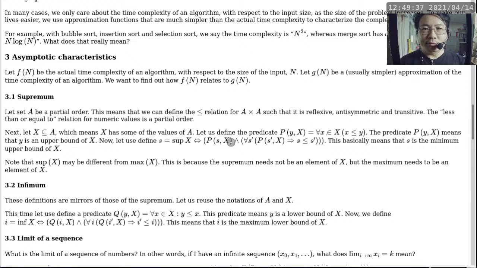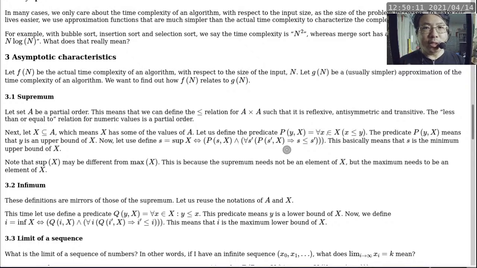So we look at the first one first, P of s, X. What does that mean? Well, according to what we saw earlier, it means s, the lowercase s here, is an upper bound of X, which is a subset of A. That seems easy. Now we read the second part. This is a conjunction. So there's a conjunction here, which means just having lowercase s as the quote unquote upper bound of X is not enough.